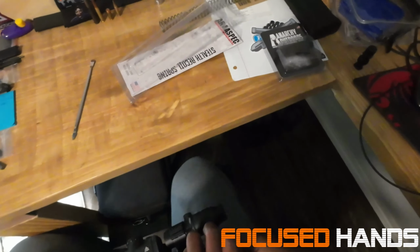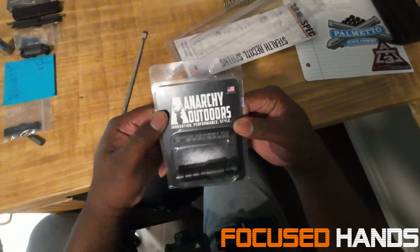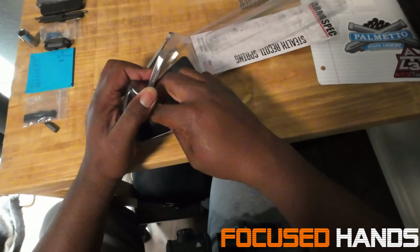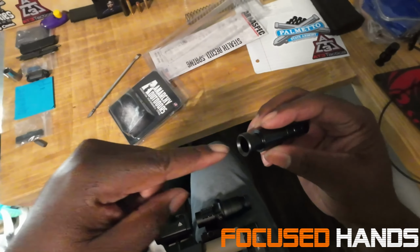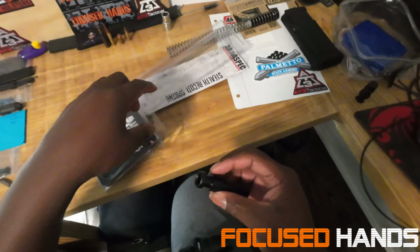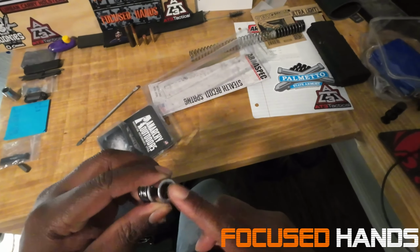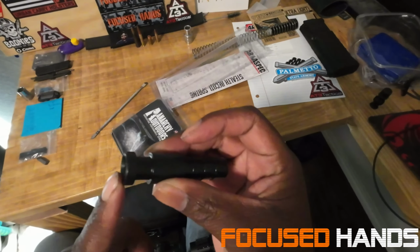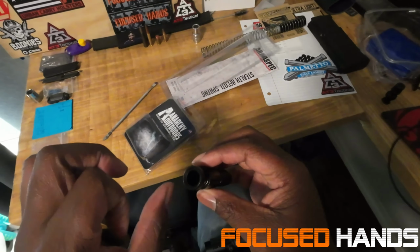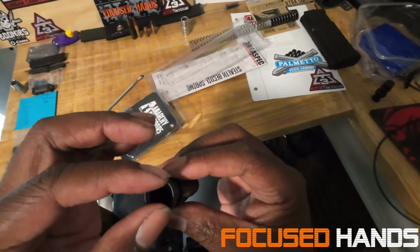And here's the thing. Knowing that, I went out and purchased this Anarchy Outdoors bolt extender. The key thing about this is it's supposed to allow you to move past that metal piece that I showed you. For the Gen 3 version of the SRS, that metal piece looks like this. It has a lot more surface area. So this won't work with a Gen 3 Armaspec SRS, because the piece is kind of fat and it hits this part right here, and it won't slide through or let it charge.